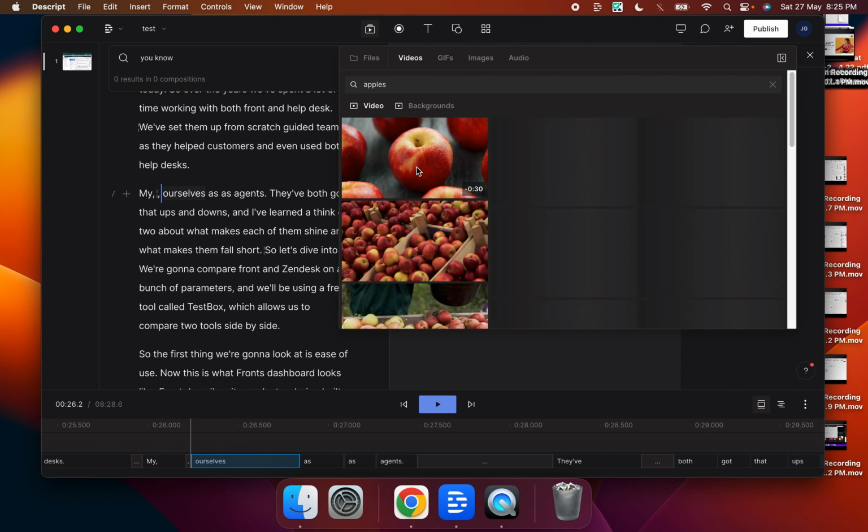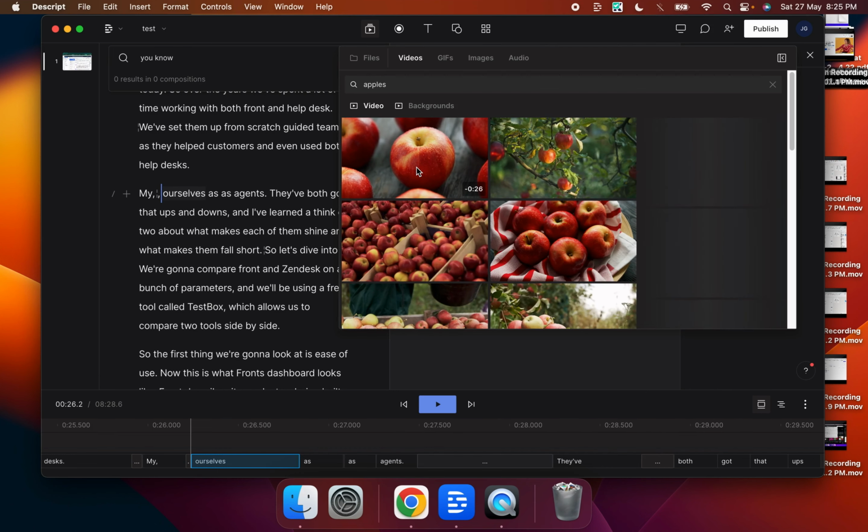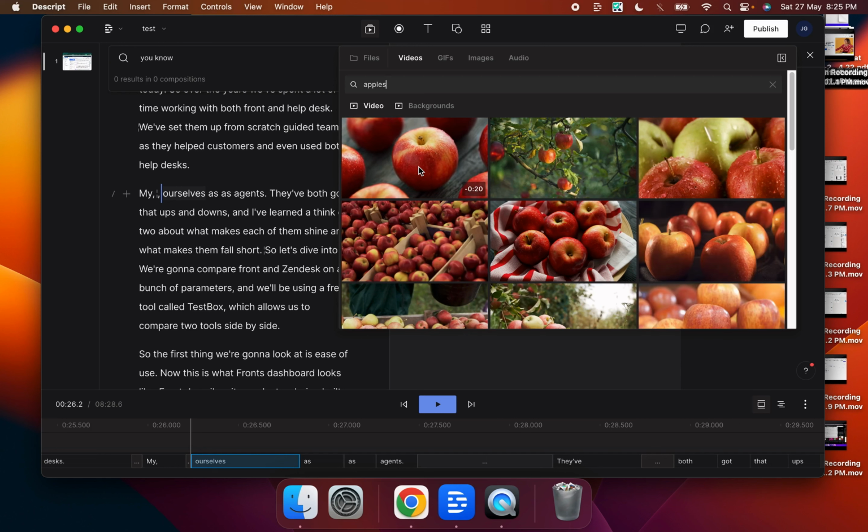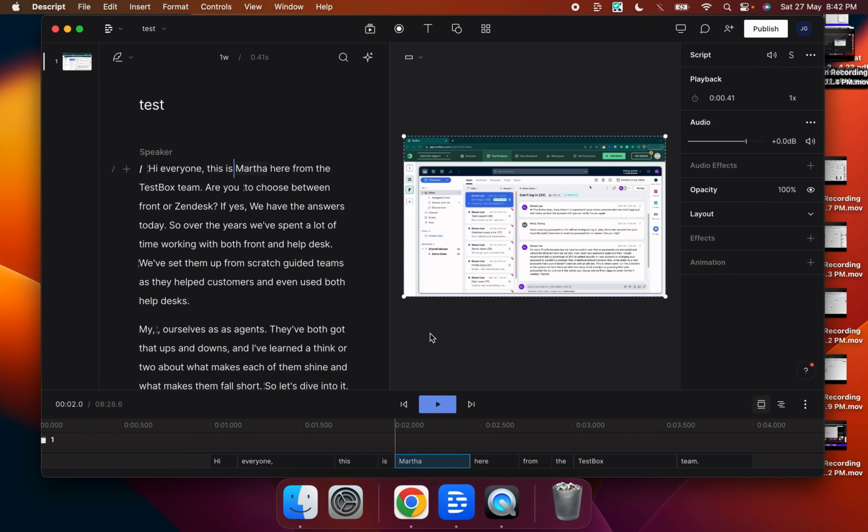And I can basically just pick any of these videos and put it in there. So when I'm talking about apples, it's going to show apples. And if it's meetings, their library is pretty huge, so you could just do it however you like. And this works really well when you're creating travel videos or recipes or something about personal productivity. It works really, really well there.